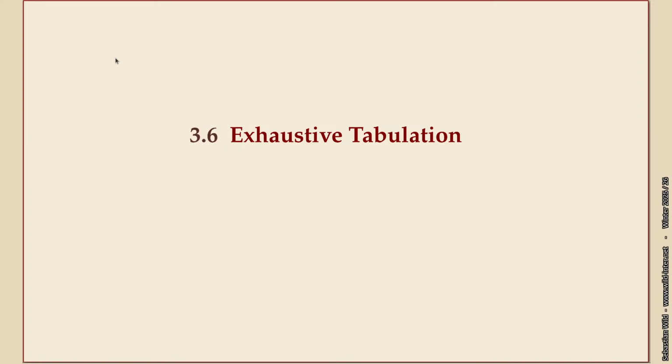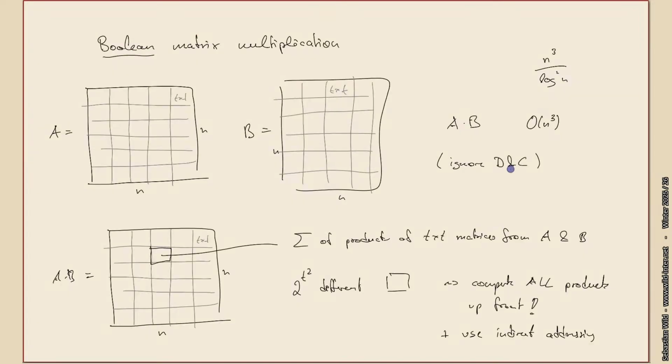For the very unrepresentative survey, have you seen this exhaustive tabulation for Russian trick somewhere? I'll comment more on this name. Tamio mentioned that he knows it under this other name for Russian technique. This was what I just briefly sketched in the original context where it was proposed for Boolean matrix multiplication.